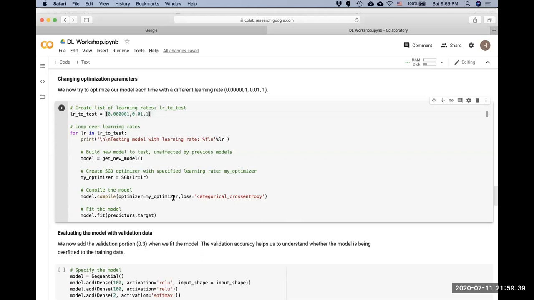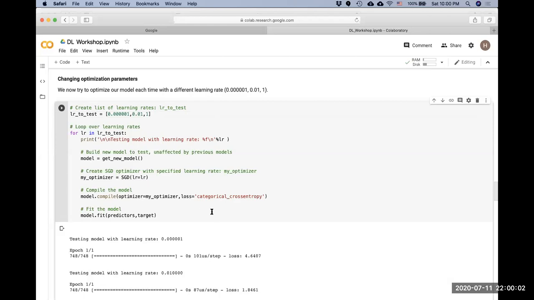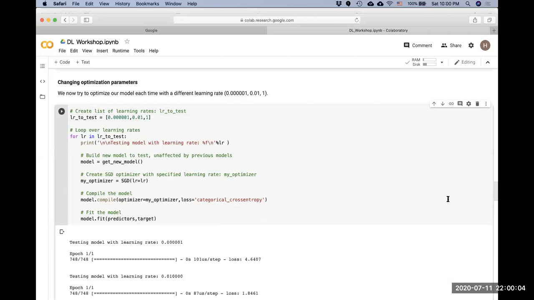And we want to see what happens, because if you remember in the lecture, we want the just right learning rate. If the learning rate is so high, we may miss the optimized value for our parameters, and if it's very small, it will take so long. Okay, for the sake of illustration, I'm just going to do that, and here we can see.